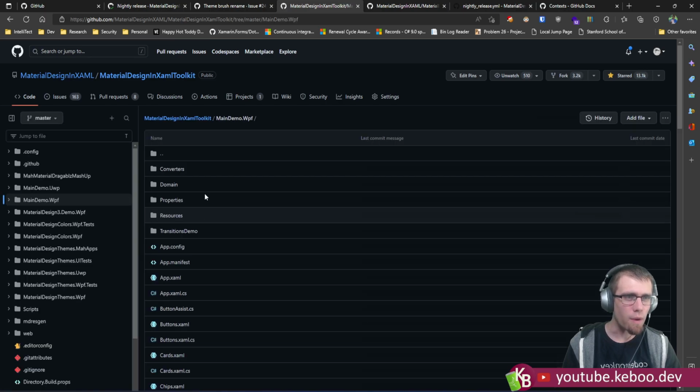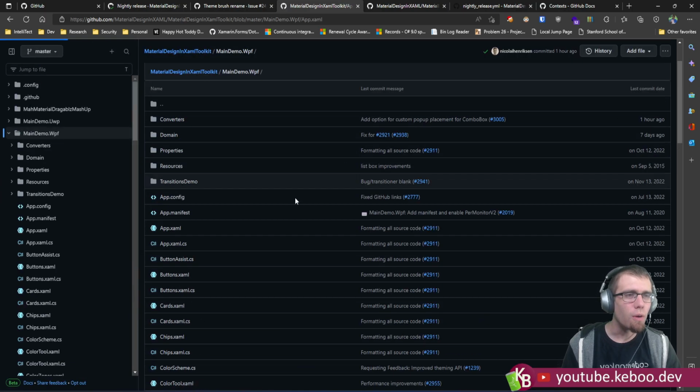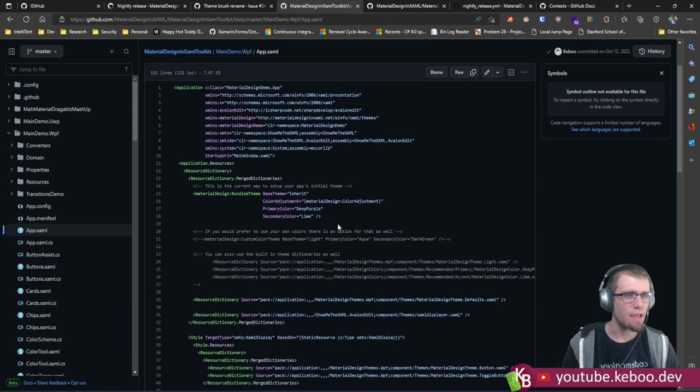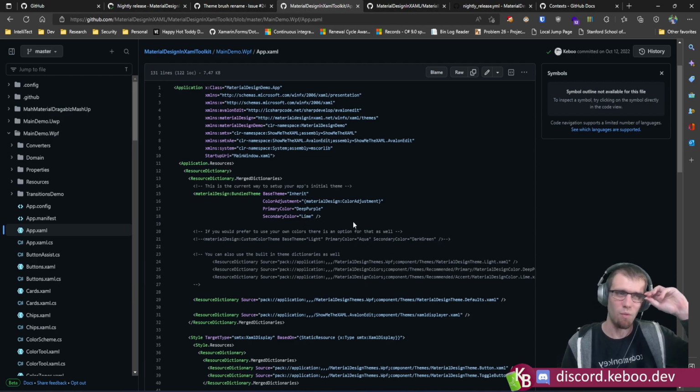Here, I'll just show it to you real quick. So this app.xaml shows all the cases, but if you want easy mode, this is easy mode. You set your base theme, your primary color, your secondary color. These are both enums. There's a built-in color palette for, I don't know, 16, 18 different ones from the Material Design stuff. Done. No problems.